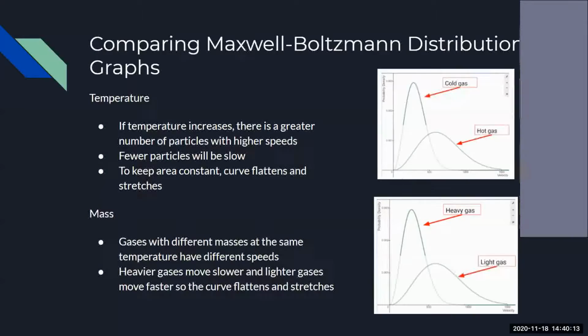Okay, so we still have a few particles that are going to be slow, again because they're changing direction. But most of them are going to be on this side where they're going faster because we have increased temperature, increased kinetic energy, which means increased speed. Again, the area that was under our cold gas is now the same area. If we took this right here and spread it out, we would have the same amount of area here. It's just that we flatten it out and extend it, okay?